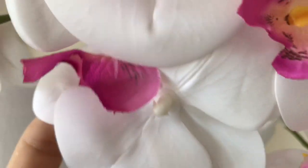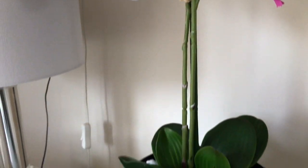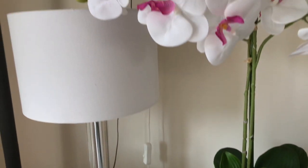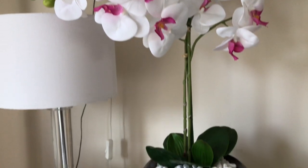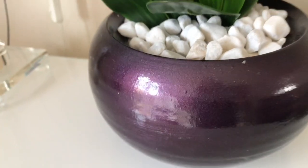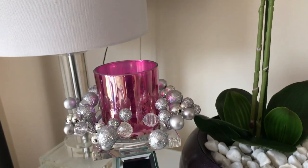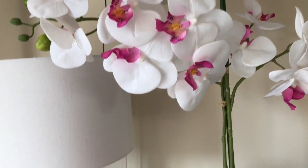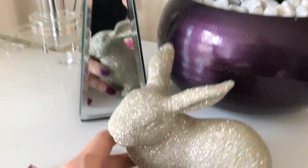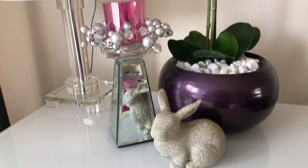It really feels beautiful — very velvety, very real-like. An arrangement like this, this size, usually costs around 50 pounds at Home Sense, and mine cost only 15 pounds. I'm not including the pot as I had it for many many years. I'm using my tea light candle holder just to match the pink in the flower, and I placed it over this mirror candle holder that I bought from BM Stores.